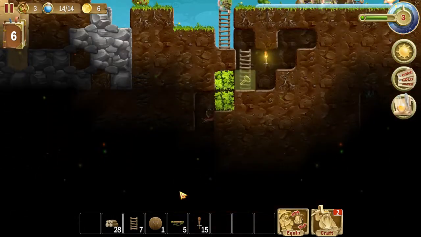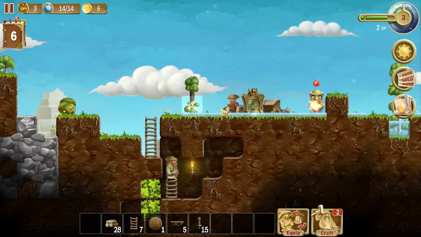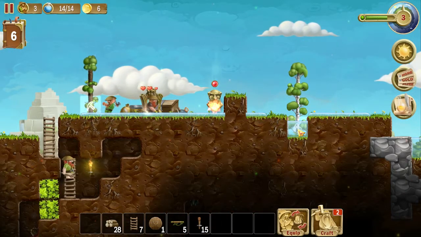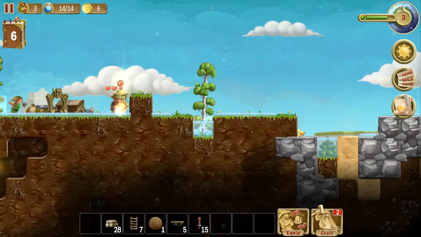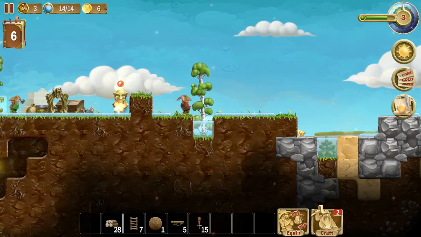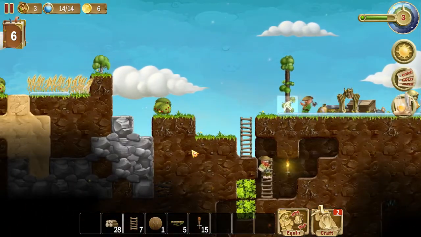I love it. I can see this game being very addicting. Chop down tree. What's gonna happen if I put one of them underwater to chop down this tree? Just curious. Okay, you're gonna do it from up here. That's convenient.